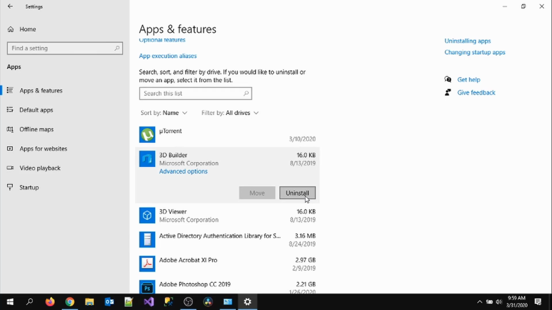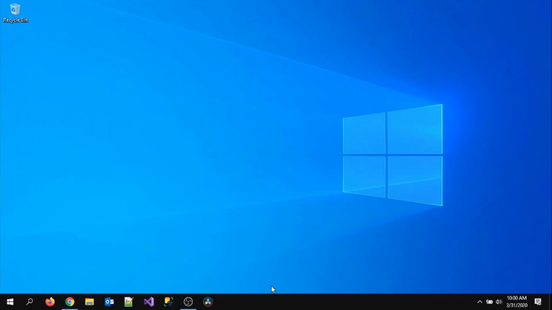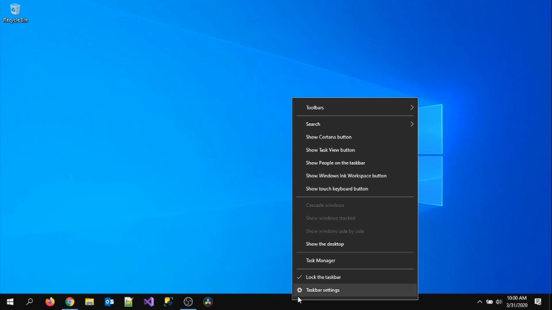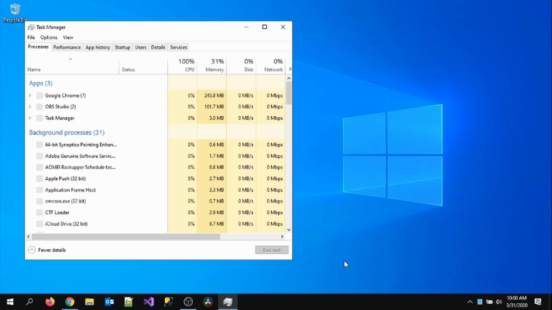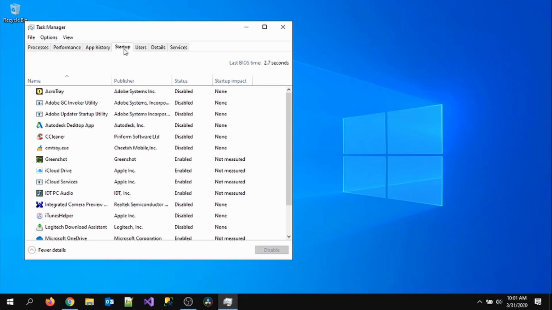Too many apps trying to launch when you first turn on your computer will give your computer a sluggish feel. To improve boot times and free up resources, right-click in the taskbar and go up to Task Manager, and you want to select the Startup tab. In here you'll find a list of all the apps that are trying to launch when you first turn on your computer.